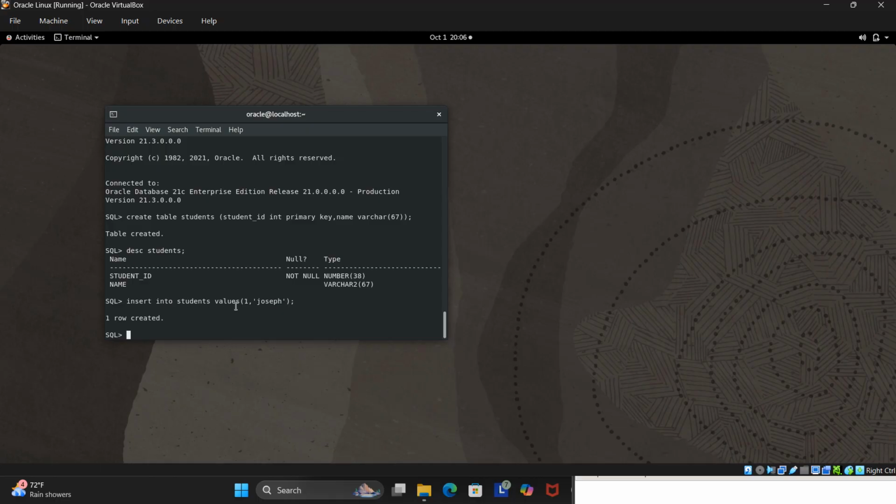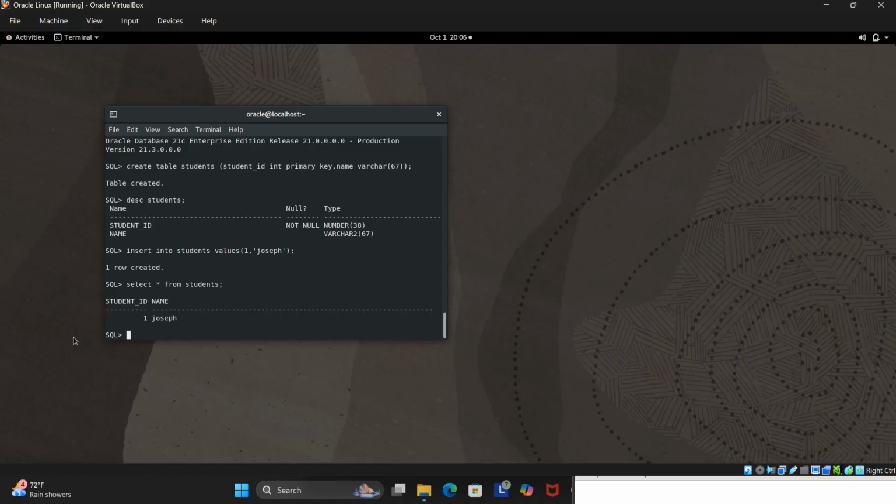Insert into students values 1 Joseph. Row is created. Let's see our created row. To see if values were inserted, we write select all from table name students. We have student ID and name.